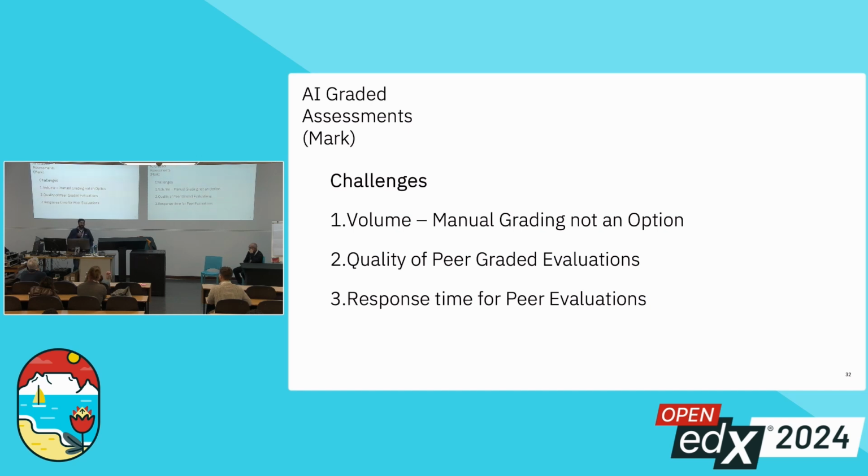So what we've relied on for the past several years is peer grading, or ORAs in Open edX. But the issue with that is, there's a rubric that's provided, and some peers would do a really good job of following the rubric and assigning you a grade. But every so often we get a learner saying, I don't think I was graded fairly by my peer. You can get around that by requesting more people to grade your assignment, so having 2 or 3 people and taking an average.